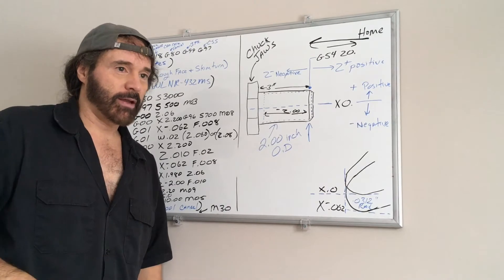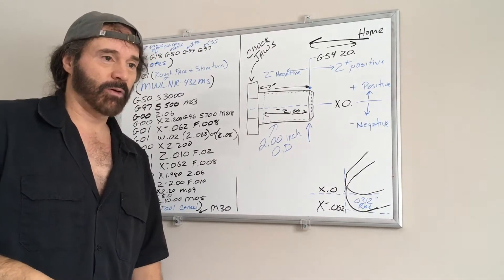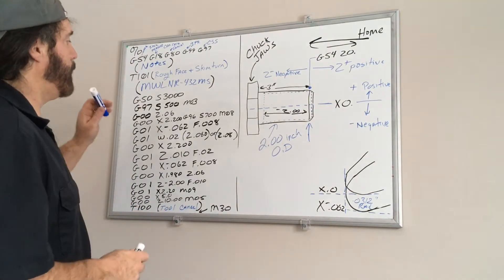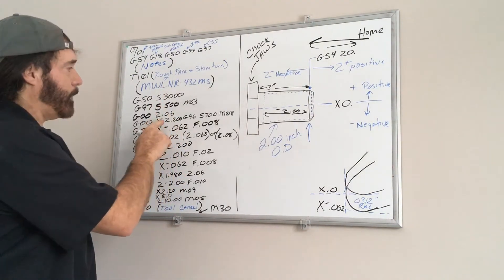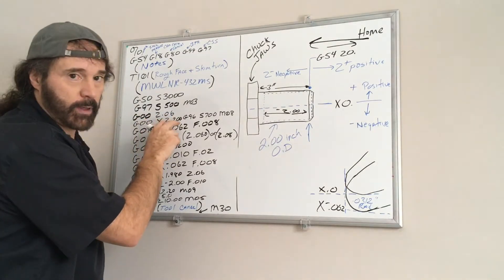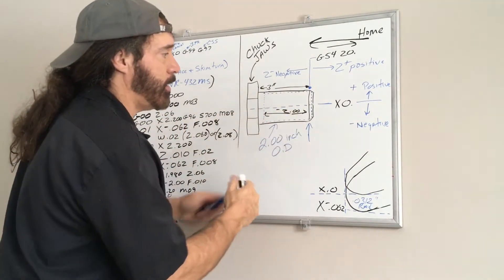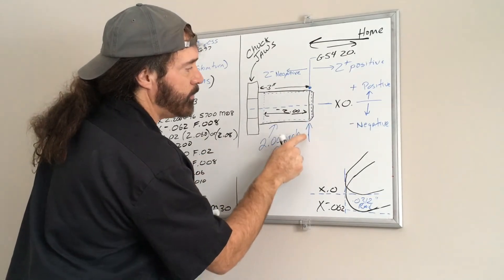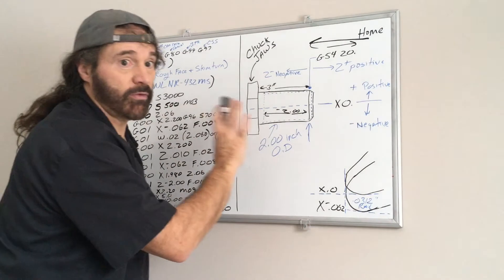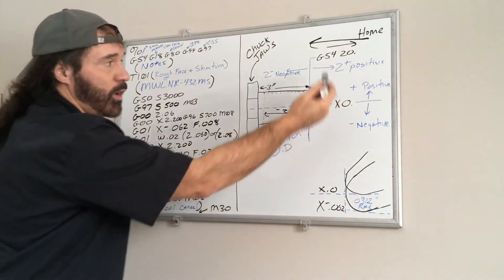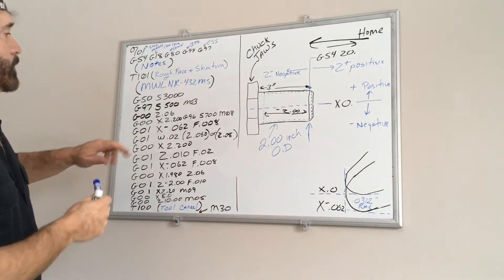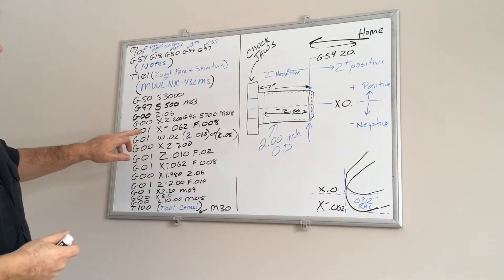Okay, my camera died. I had to check my video, so I'm going to hopefully pick up where I left off. So where were we? Here we came 60 thousandths in front of the part, so we knew G54 is right here. So I came 60 thousandths in front of the part to rough face the part.